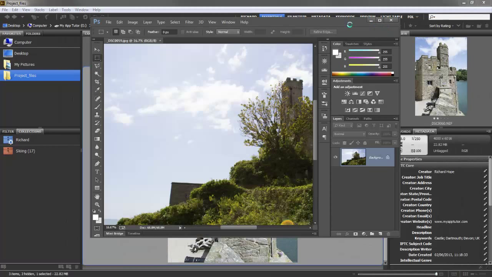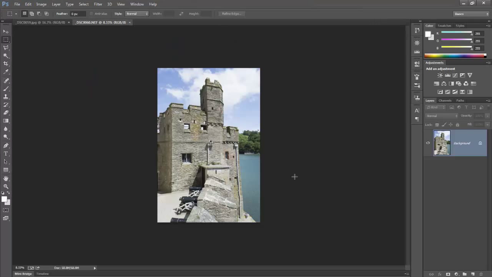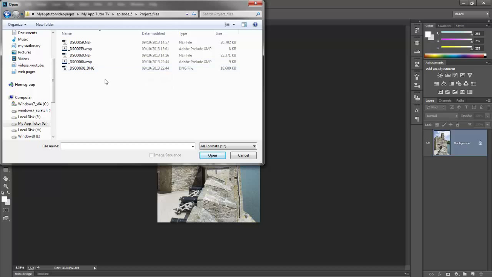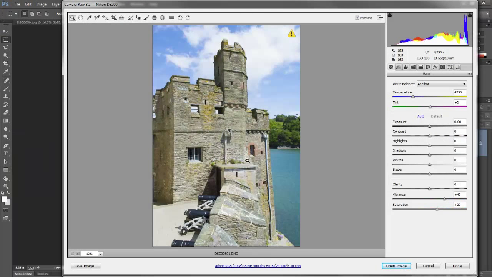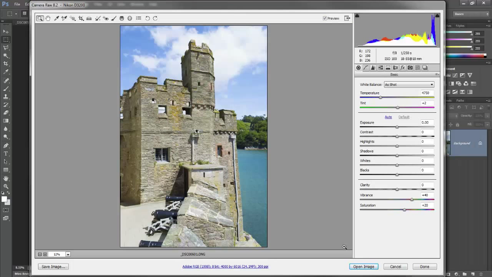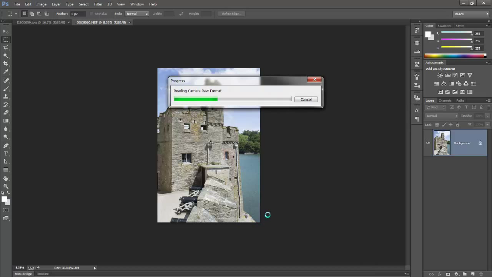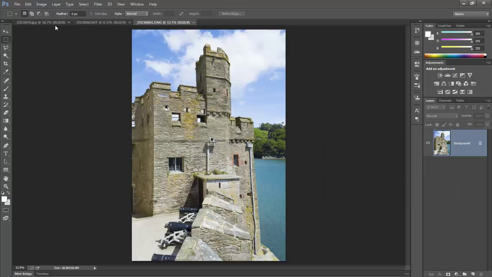and this opens up in Photoshop. I'm just going to click OK. I'm just going to maximize Photoshop here. I'm also going to open up the previous image that I had. Let's go to File, Open, and then a dialog box comes up. I'm going to open the file that we saved earlier, the DNG file, and click Open. It comes in once again as a camera raw, and I can just click Open Image. And click OK. I'm just going to close this image down here.